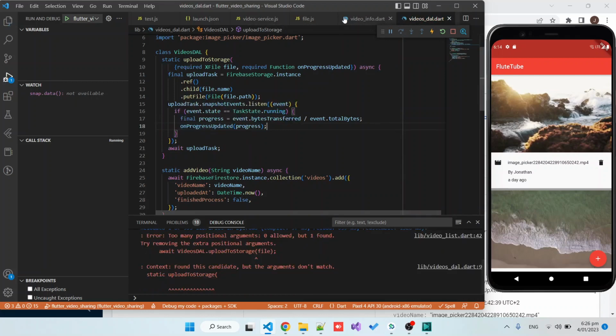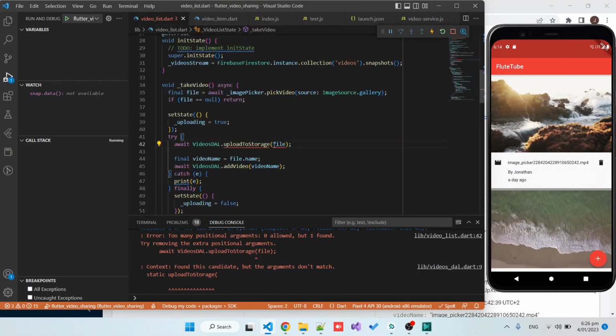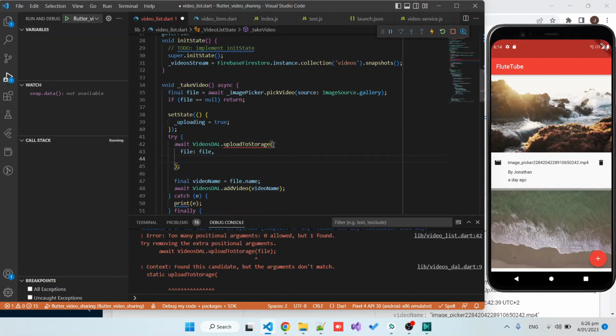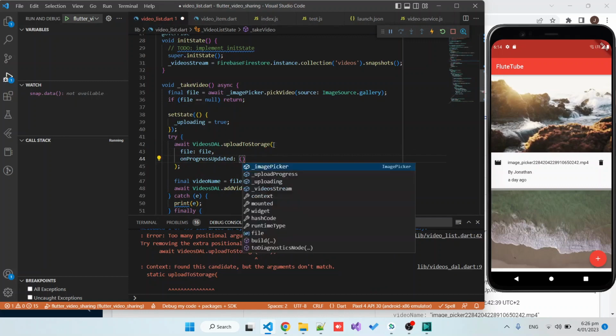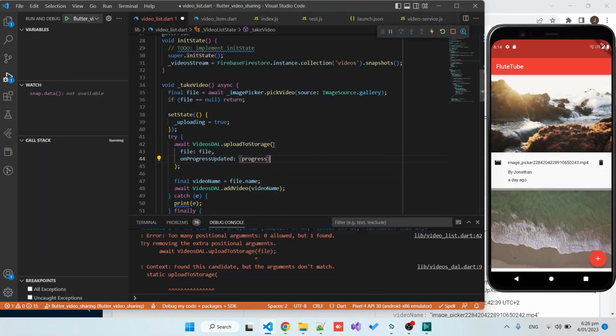And from the outside, I can copy this. And you notice I changed it to named parameters. So file.file and the onProgressUpdated will be a function that gets the progress and sets the state progress.